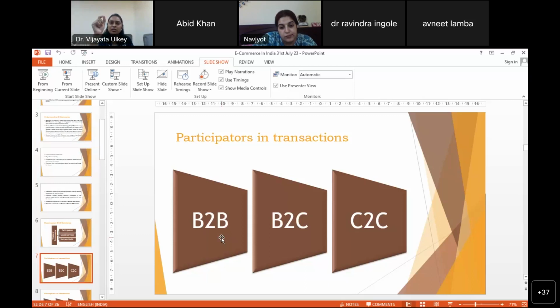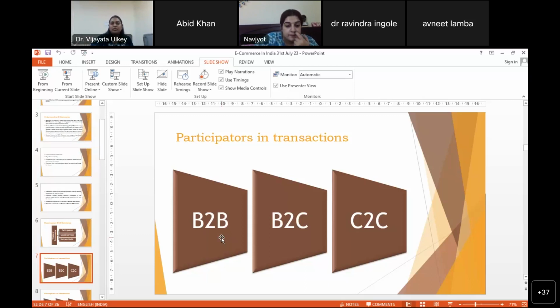अगर आप देखोगे, these participatories को एक और नाम है, that is models of e-commerce. ये various models of e-commerce है which are recognized all over the world. Now B2C is very common, and now next one is C2C. The C2C is consumer to consumer. Consumer to consumer में buying and selling of products online हो रहा है.